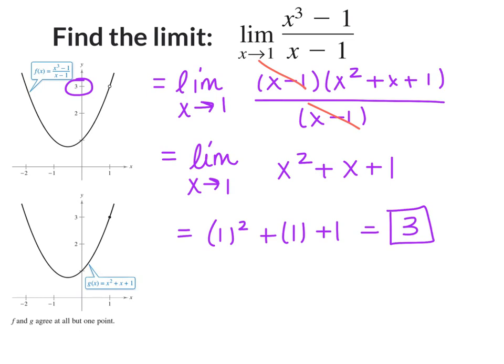So I can factor out an x minus 1, which actually cancels with the x minus 1 in the denominator. Wow. And so I'm left with the limit as x approaches 1 of this quadratic. I plug in 1, I get 3. And as I graph this thing, this original function here, that is going to have a hole at x equals 1, but the limit is going to approach 3. So that verifies what I have for my answer there.